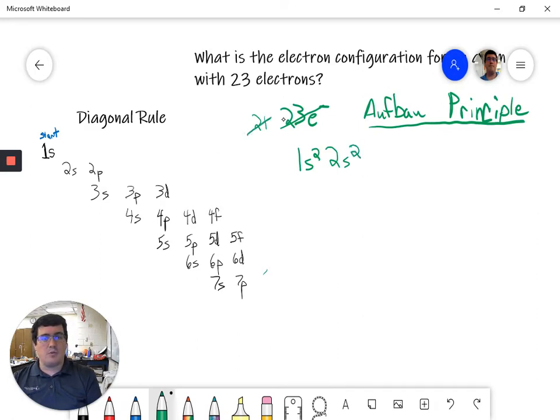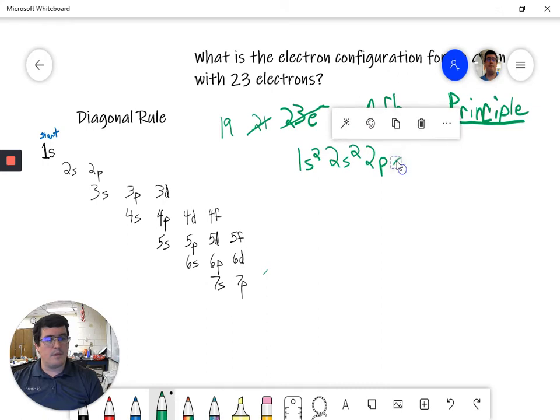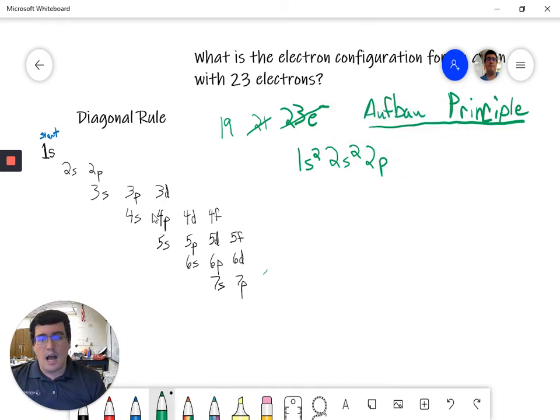Now I'm going to mark out 21. Take away those 2 electrons. I'm left with 19 electrons. All right, after 2s, where do we go? Well, that's the bottom of this column. We go up to the top of the next column. We start coming down, and we get to 2p. Sorry about that slash there. We get to 2p. The 2p, how many can we put in a p sublevel? Aha!